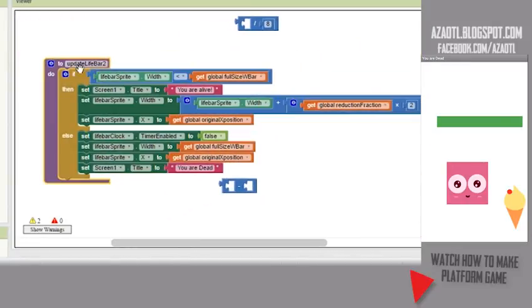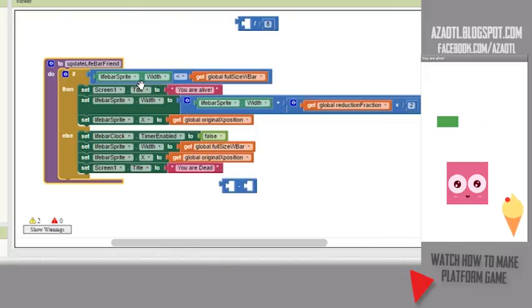Now let's see what's happening with updateLifeBar. This is not from friend, this is from enemy, this is from friend. Again we enable the clock, we eat the ice cream, we eat the ice cream, and you are having this thing.